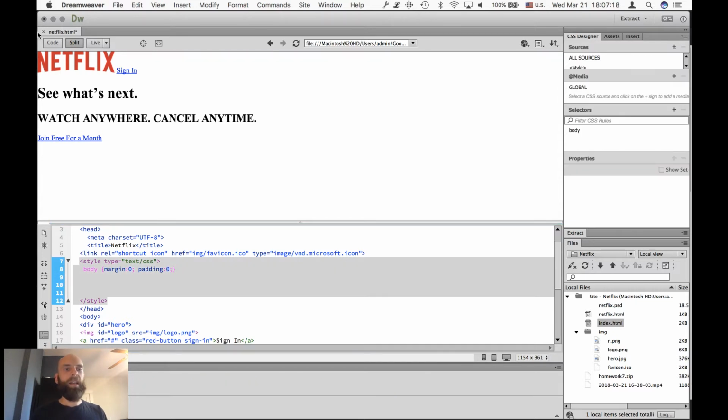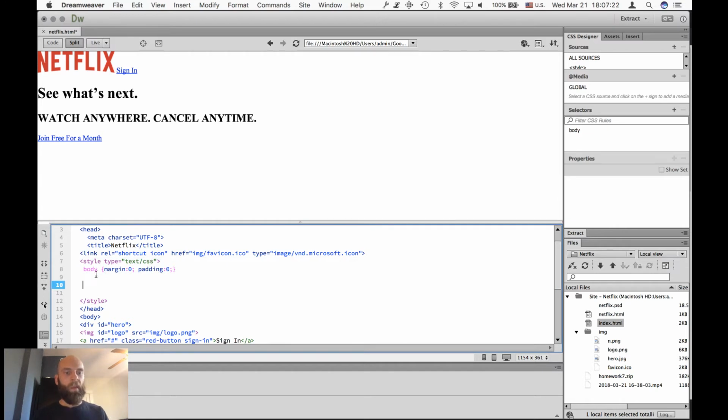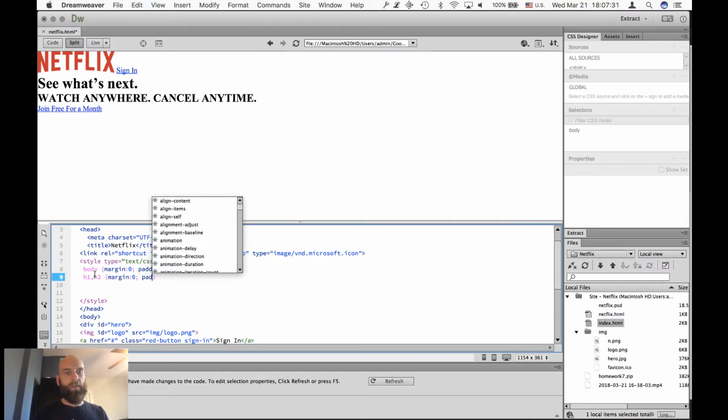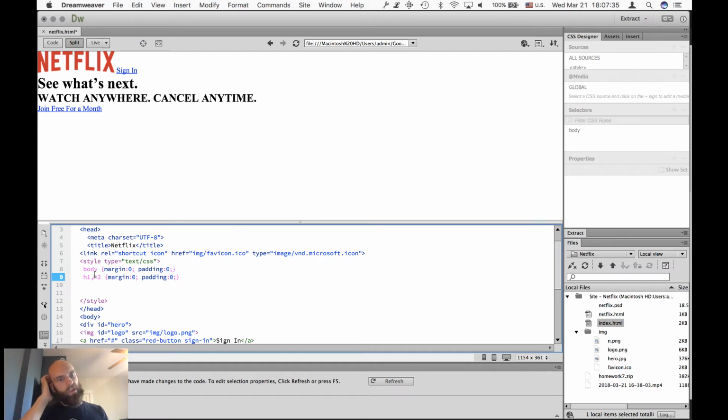So now that gap has been removed from the top and the left. We've got our H1, comma H2, so this is going to be applied to both. We're going to set margin to 0, padding 0. All right, so now we've removed all the gaps.